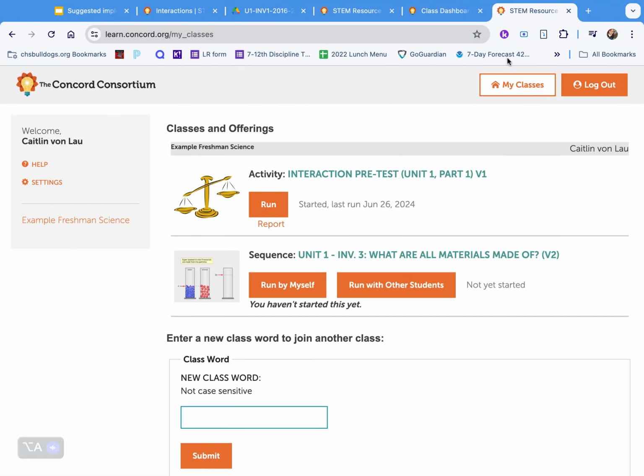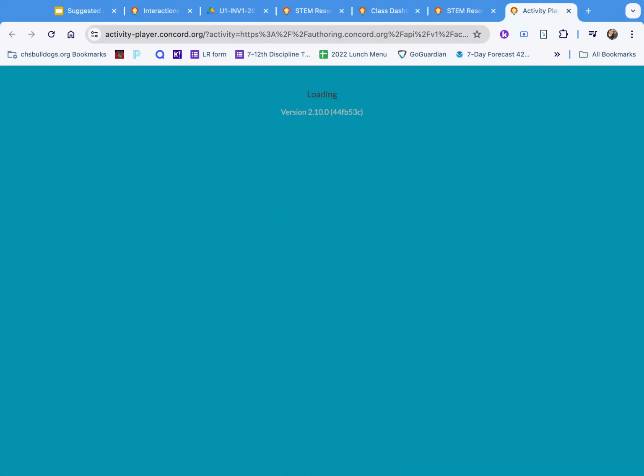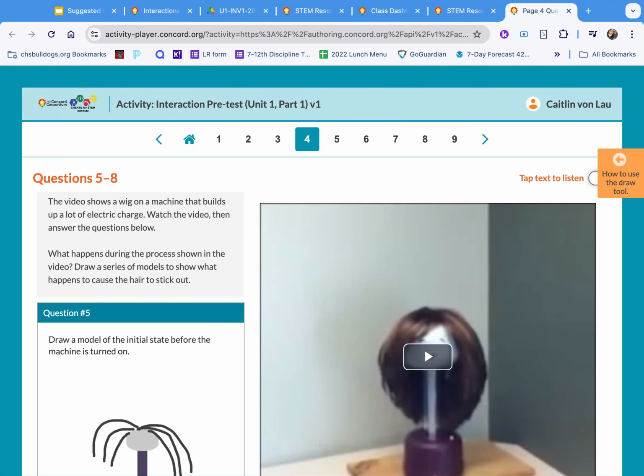From the student side of things, okay, this is what it looks like for them. So pretty similar. You can see here, I don't see this in my dashboard because I assigned it, but no one has started it yet. So I don't see it in my dashboard yet. We're going to take just a quick look in here so you can see what some of these things look like.